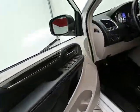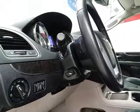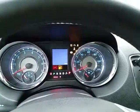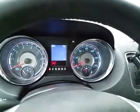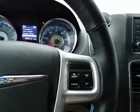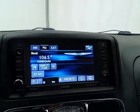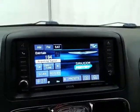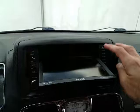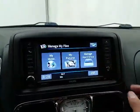This Touring L has keyless entry with remote start, power windows, locks, mirrors, power driver seat, along with power-adjustable pedals to put you in that perfect driving position. Large, easy-to-read gauges with a driver information system operated by buttons on the steering wheel, and cruise control. Large, six-and-a-half-inch touchscreen radio, which is satellite radio capable. This radio also has a 30-gig hard drive — simply put a CD in, burn it to your hard drive, and never have to carry it along again. Very easy to manage your music from there.